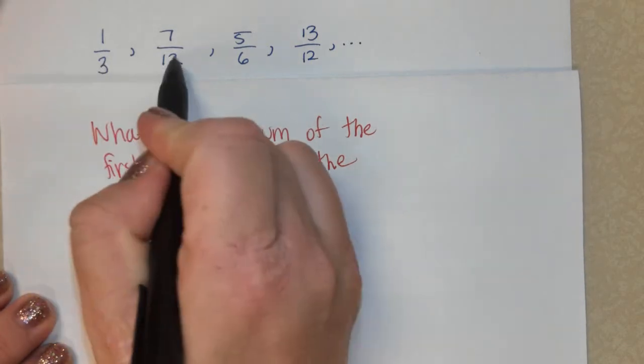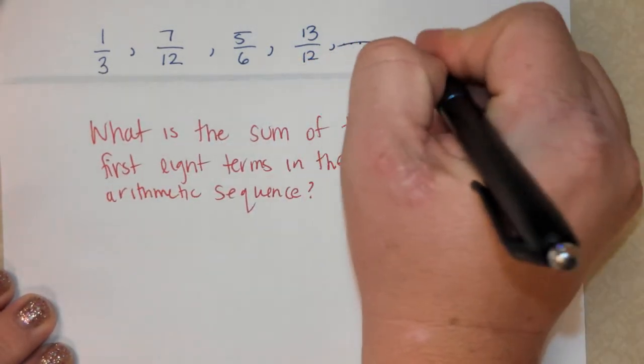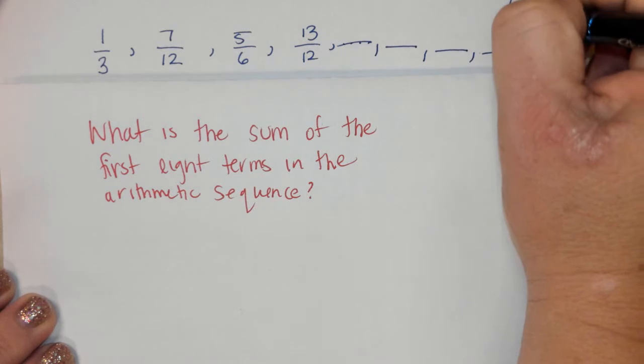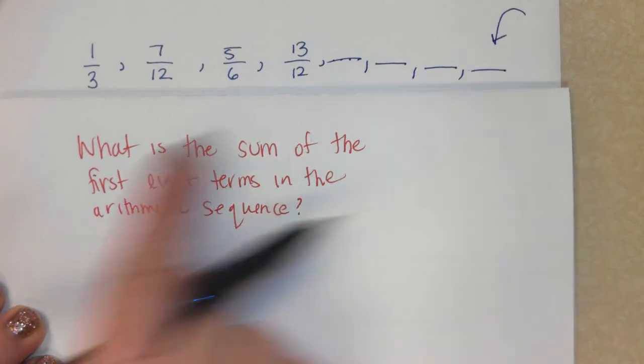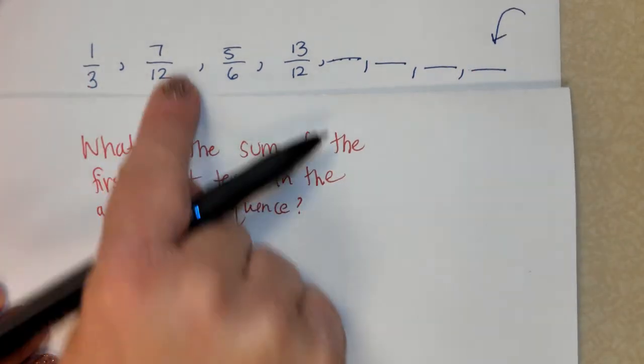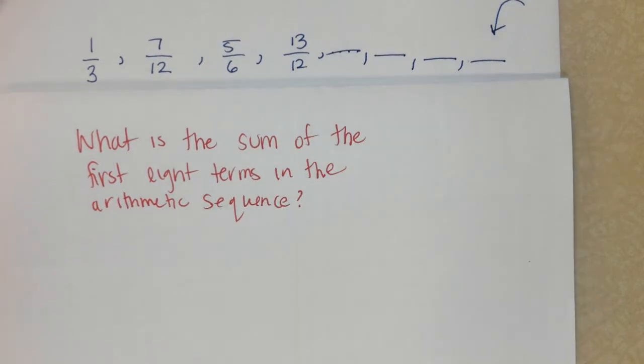So I'm at 1, 2, 3, 4, 5, 6, 7, 8. Finding the 8th term would be just what is this value? What is the sum of them means we're going to add all of these together. There is a formula for this. Look back in your notes if you need to. Press pause.